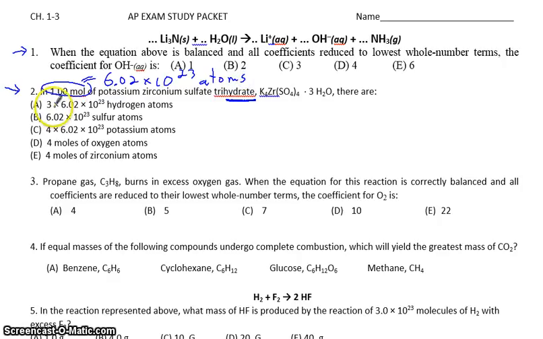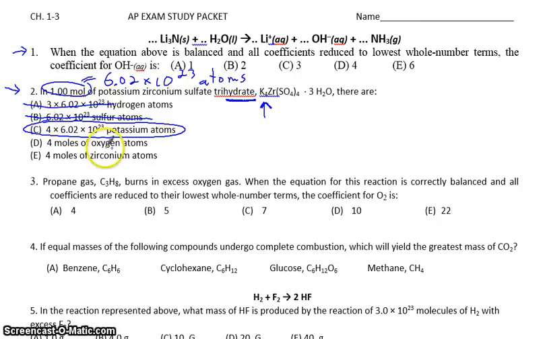So here we have half of a mole of hydrogen atoms. Is that true? Nope, we have 6 moles of hydrogen atoms. So this one's out. Do we have a mole of sulfur atoms? Nope, we have actually 4. This 4 corresponds to the sulfur, so this one's out. Do we have 4 moles of potassium atoms? That is correct. Notice we have 4 moles of potassium atoms. This is then the correct answer.